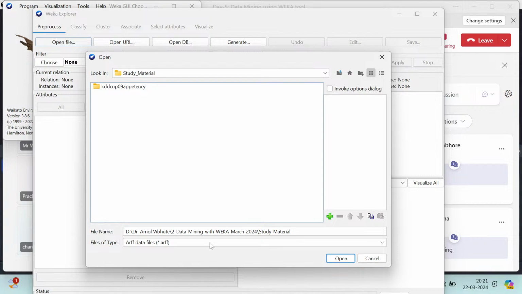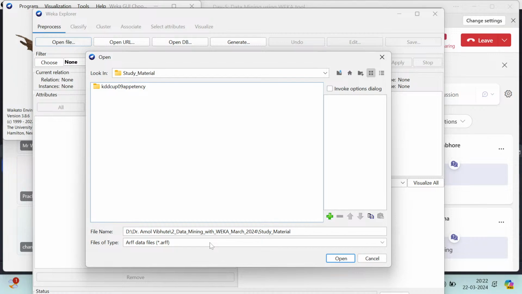Now see, the data is in .csv format. CSV is comma separated values. That is used here, and already we are using ARFF data. ARFF is nothing but the attribute relation file format.